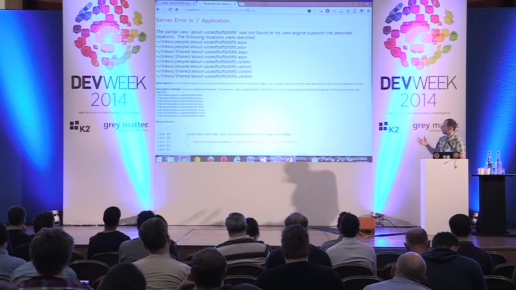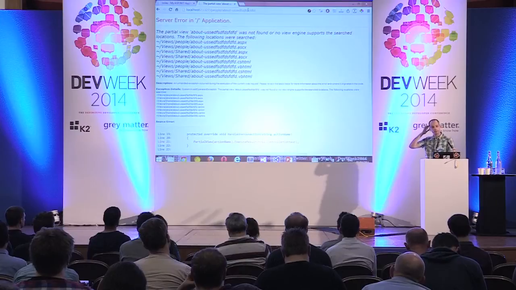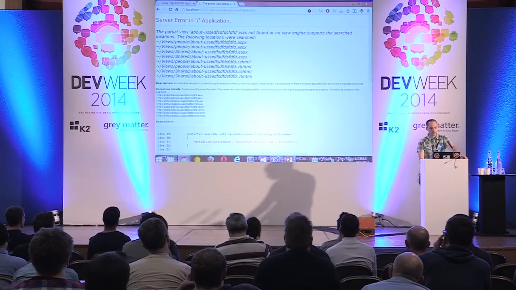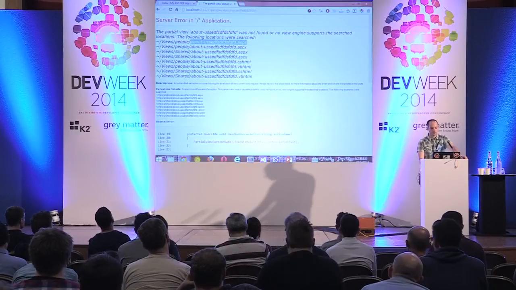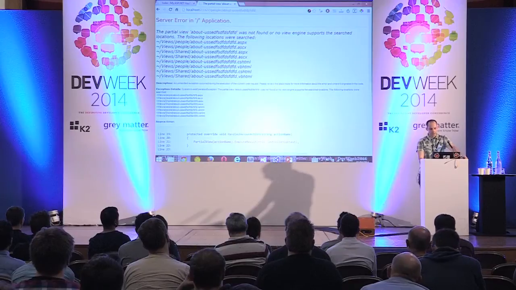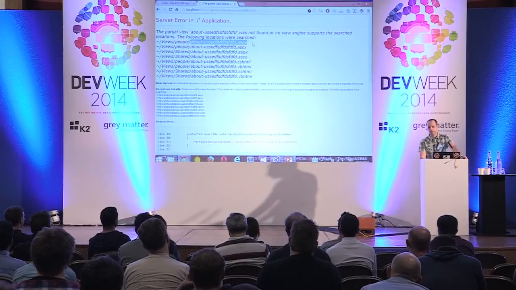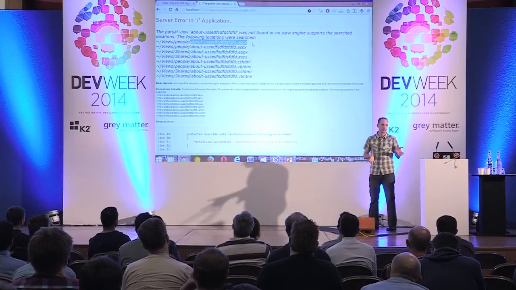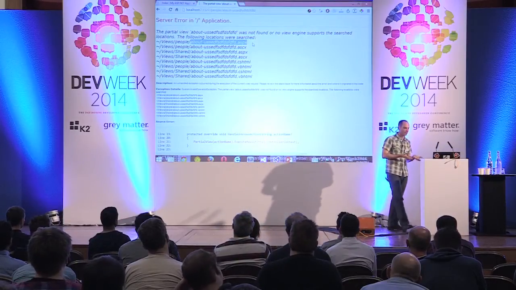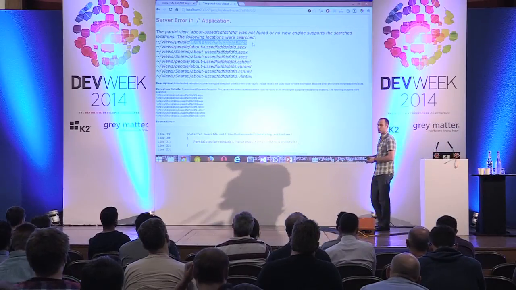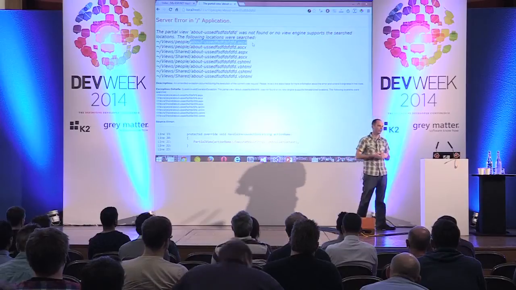Okay, you see that this is what MVC is doing. It's going and searching first for this view, and this view, and this view, and whatever. What is this? This is ASPX, ASCX. This is the ASPX view engine. I don't write using the ASPX view engine. I don't like it. I don't want it.